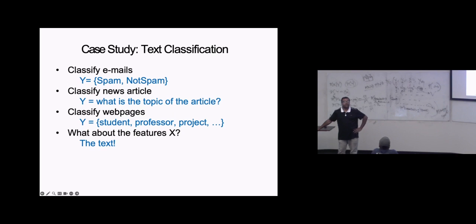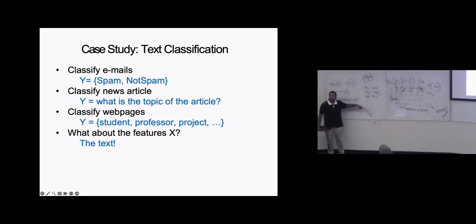Bag of words. Instead of saying the positions, you just say each document is essentially a vector over all the words in the vocabulary. Now you just ask, how many times do I see W2 in this document? Let's say 2 times. W1 I don't see. W3 I see once, and so on.